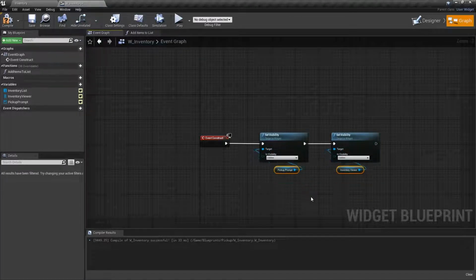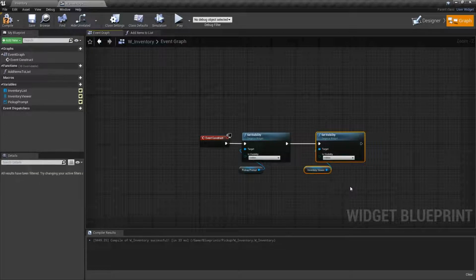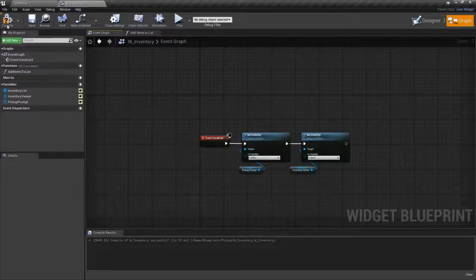Okay, so they're hidden right from the start. Compile, save, play.